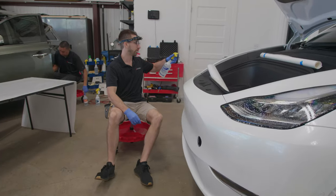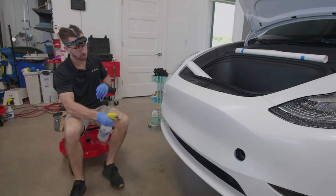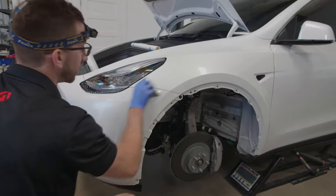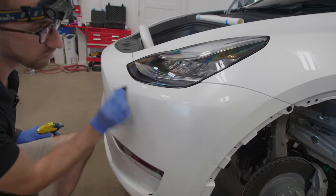Before we back roll the piece on, I'm just going to soak down the front bumper one last time really well. We're going to give it one good squeegee to make sure that any small dust particles or anything like that is off the surface.